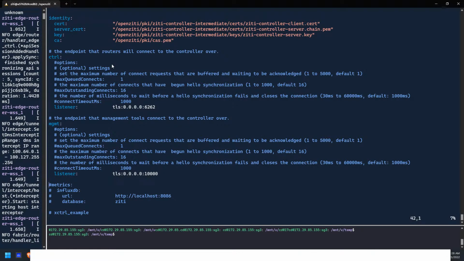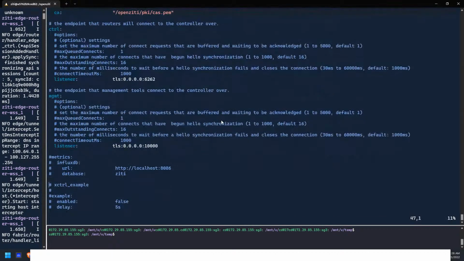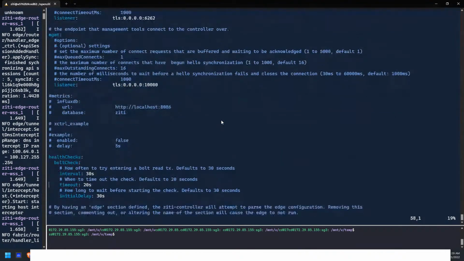I see there's this little bit, the endpoint that the management tools connect over. That's the management API. Yeah, and that's been moved to REST. That's where I'm getting confused. So that used to be, I think, gRPC and not REST, and now there are REST endpoints for the management API. Okay. So that's what that is. That makes sense. And I like the management stuff I never tend to use myself.